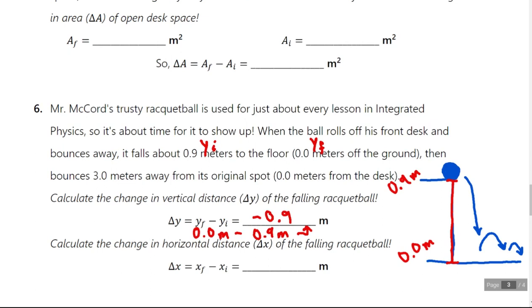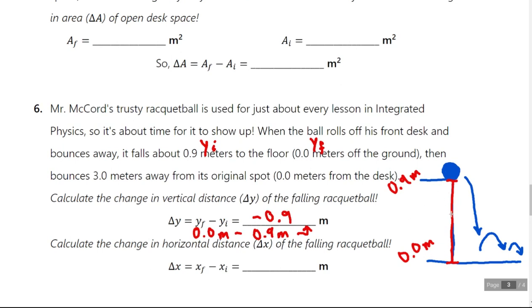Now, this isn't cheating either. It sounds like I'm saying you just pick whatever numbers you want, but the difference from here to here is the important part. If I had made this 1 meter off of sea level, and this was 1.9 meters, the difference would still be negative 0.9 meters. Since the difference is what matters, I get to work the numbers a little to make my math easier. So I'm going to call this floor level 0.0 meters off the ground to make my calculations easier. All that matters is the difference between these, not what I actually start and end at.